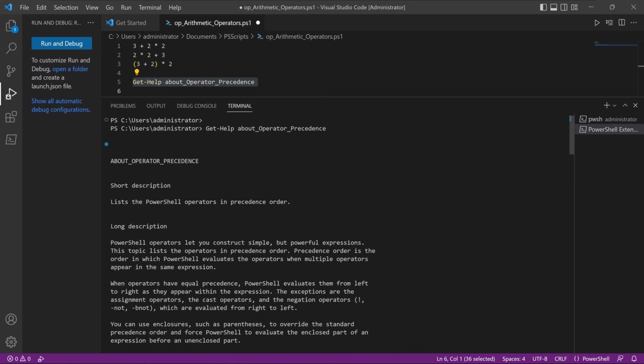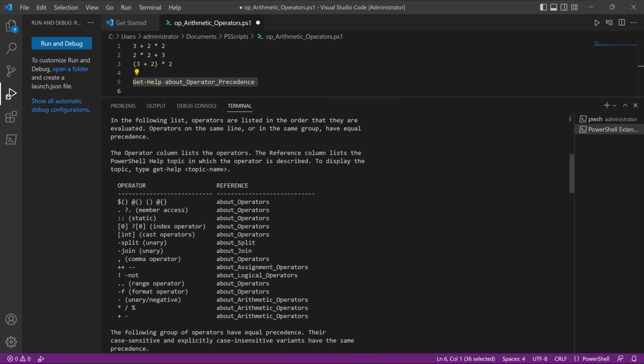If I go to the middle of that, right around here, there's a list showing the operator and the reference, and you can see that the multiplication comes before the addition or subtraction, and that's why when I enter 3 plus 2 multiplied by 2, it ran the 2 multiplied by 2 first, which is 4, and added 3 next, instead of going in the order in which it was entered, because it has a higher precedence right here.